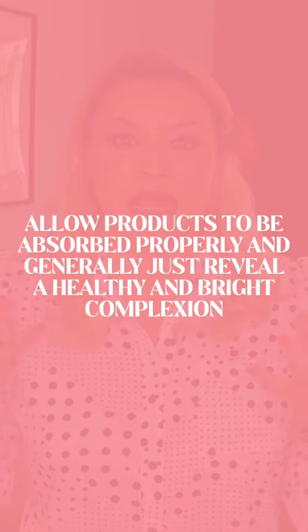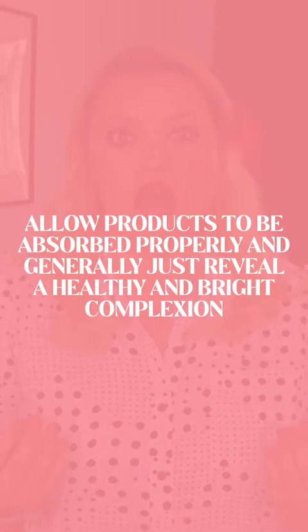Joy recommends on average once a month; however, it's important to go and speak to a therapist and get a bespoke recommendation based on your skin type. They'll also customize which solutions to use during the treatment based on your skin type and concerns. By having a HydraFacial regularly you'll help unclog pores, remove dead skin cells, and hydrate your skin, all while infusing it with the goodness of the solutions, aiding in the regeneration process. The benefits include renewing skin cells, plumping fine lines, and allowing your skin to absorb your at-home products in the best way — and if your skin is glowing and healthy, your makeup is going to look beautiful too.